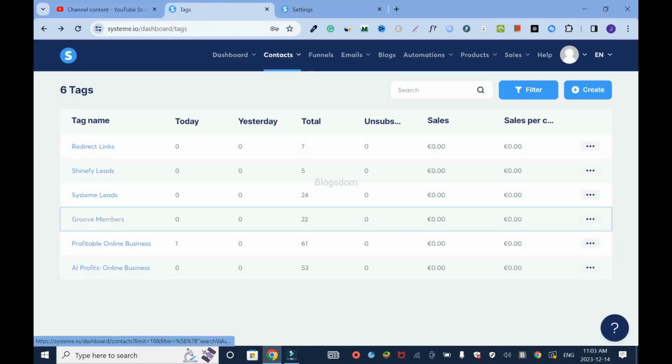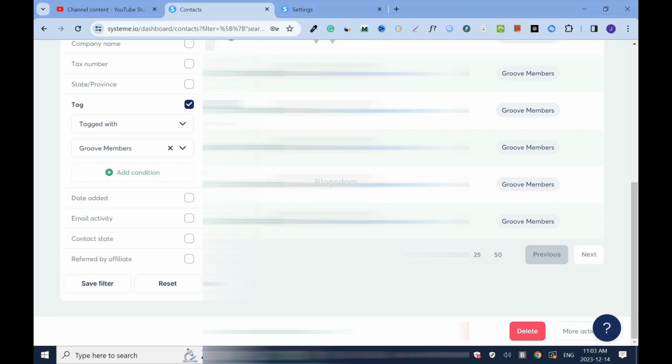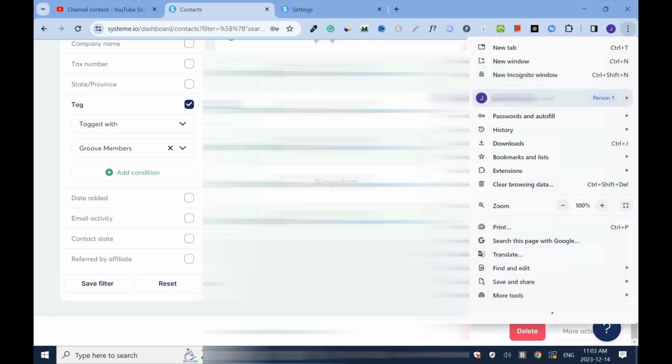To export, I'm gonna click on group members and I'll click on date registered. It's gonna highlight everything, or check everything, and I'll scroll down, but it's gonna show the number of contacts that you have, and you have to make sure it's correct. You don't want to miss anything. Next, I'm gonna minimize this a bit so you can see.